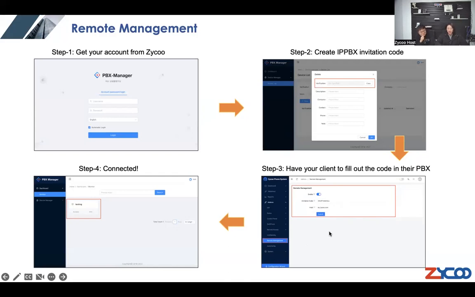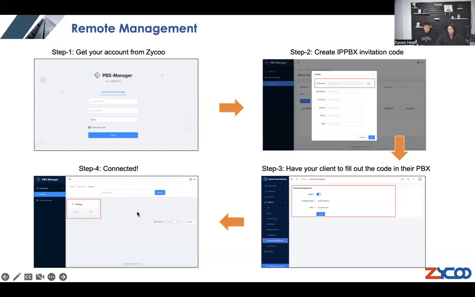That means they are authorizing you the permission to connect with their PBX, and also have the enable buttons on. And the last step is that you are now connected to your client's PBX, and you are able to do centralized management using the remote management platform here.